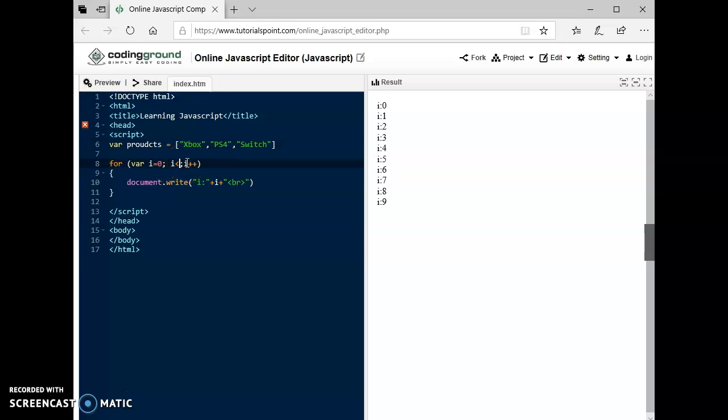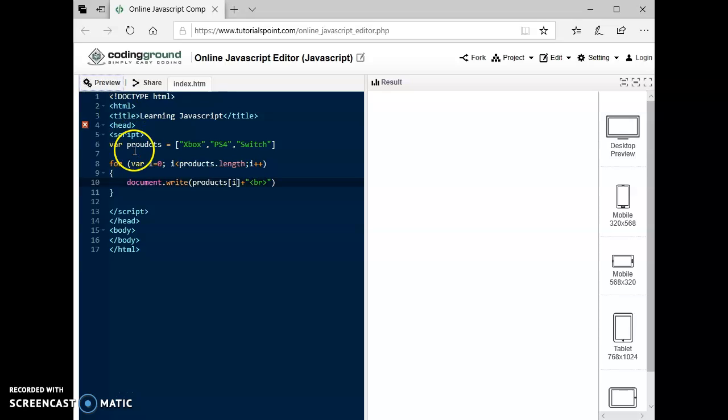And now what we're going to do, instead of i is less than 10, we're going to do i less than products.length. So the length of the products. Like so. And then what we want to write instead is the current value of products at this time. So I'm just going to take out this first bit here. We'll keep the break in there so everything comes onto a new line. And we're going to do products. And instead of putting an index value such as 0 or 5, we're going to put i. This means it's going to go through every single item in our products and print it out.